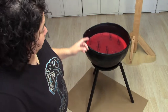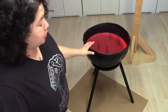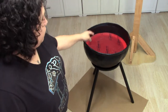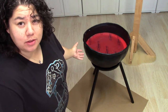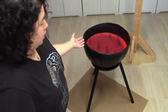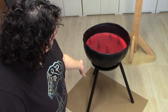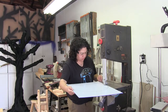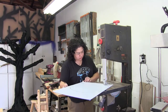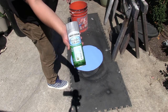Alright y'all, so this is where this stands. I was trying to use what I had and I threw in a red acrylic and then this stand, and what I ended up with is something that looks like a freaking grill and not a cauldron. So I'm gonna be hiding this ring by adding some fabric that looks like flames. I have an LED light to sink in. And I have a new piece of acrylic that is going to be blue so that I can have a better fit to this color scheme.